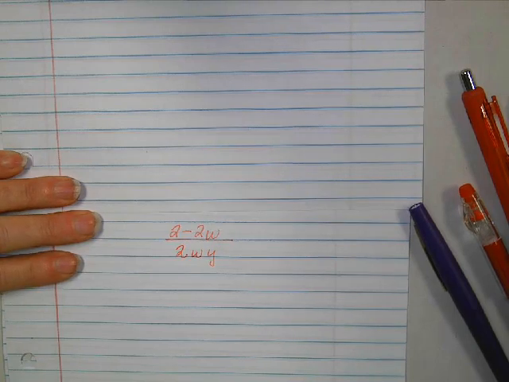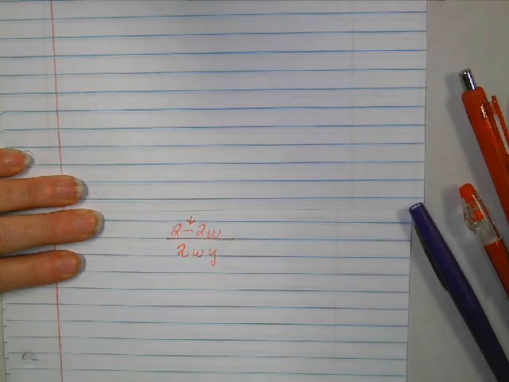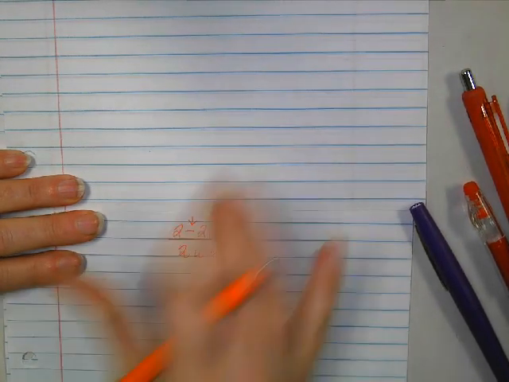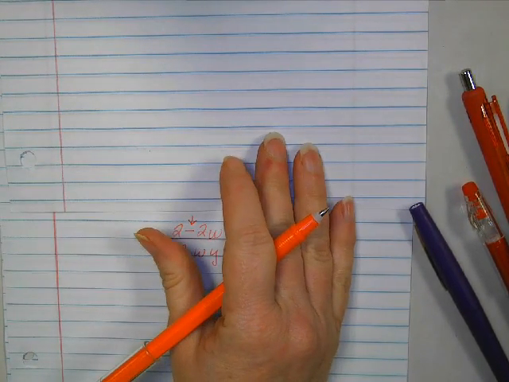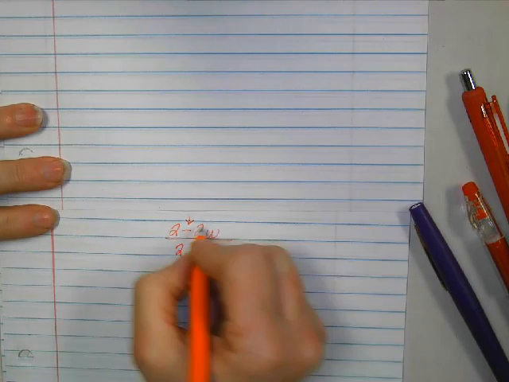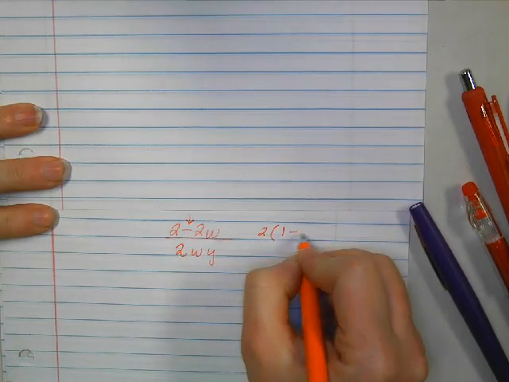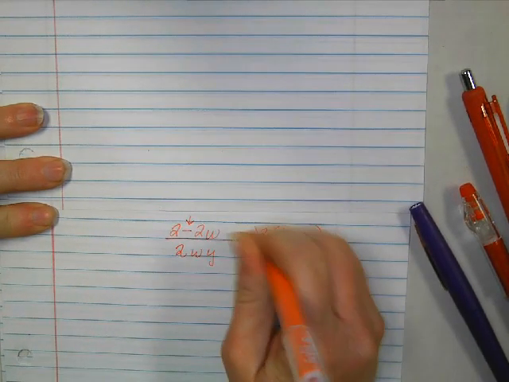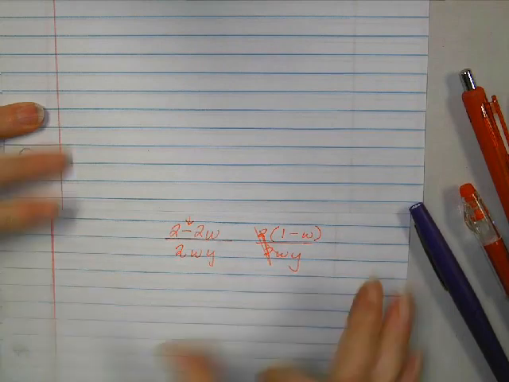Get rid of the w. For sure I would want to cancel out the w. Can you? No, because I have this. But what else would I want to cancel? The 2's, right? Can't you cancel the 2's? Now, I can, but really, could we just divide them all by 2? Technically, you need to factor the 2 out. And if I did that, that would be 2 times 1 minus w over 2wy, and then I can cancel my 2's. That's all this is.